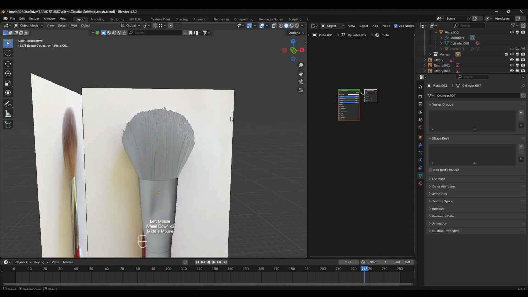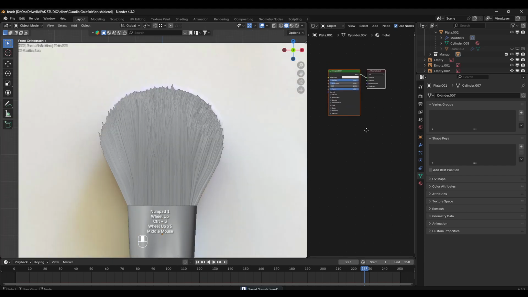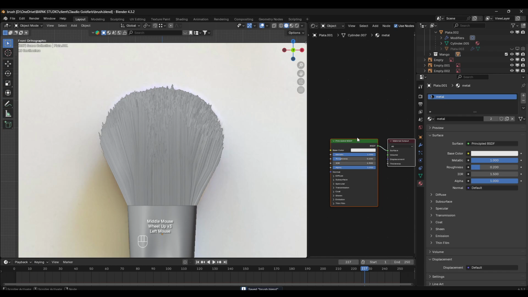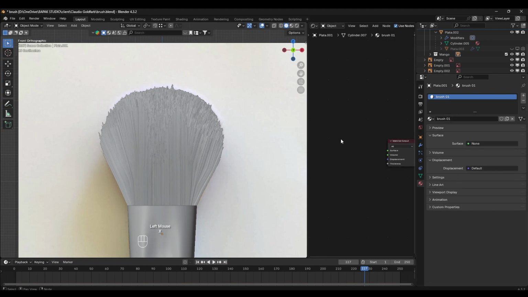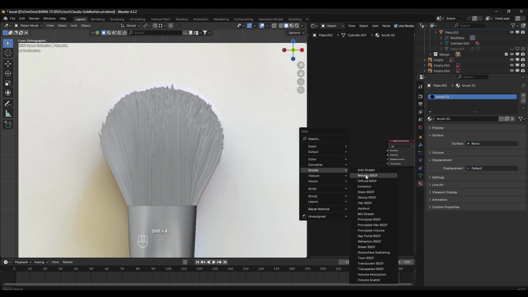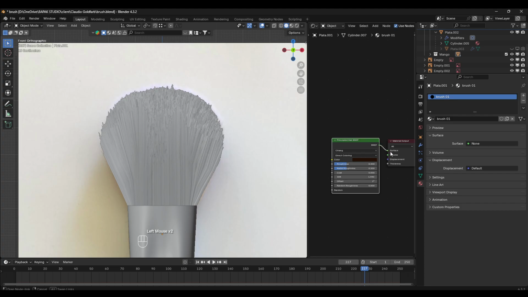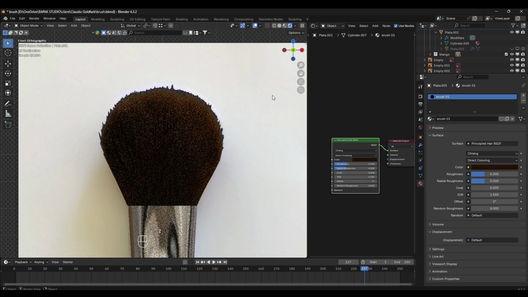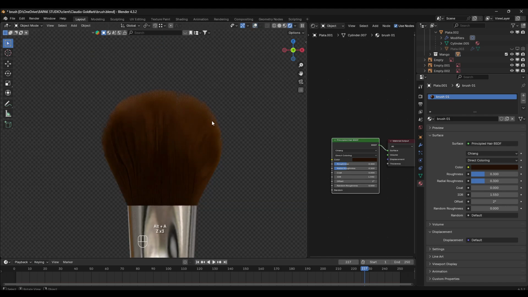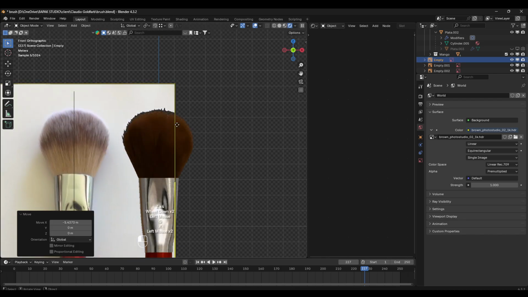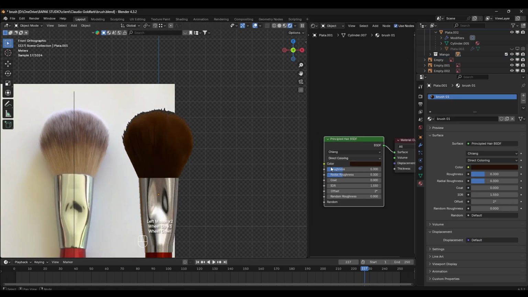Okay, so now let's go to the material. So we'll be going to use the hair principled shader. Okay, so I'll remove this one, add new. I name it as brush 01. So delete the principled BSDF, search for hair principled shader. What's the hair principled shader? Principled hair BSDF, yeah, this one. Connect it properly. Let's see. See, the look is directly nice, right? So let's start with the base color first.